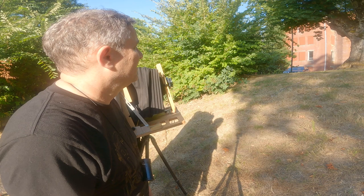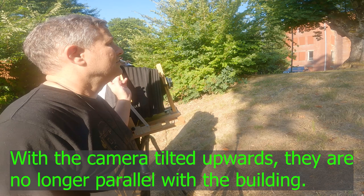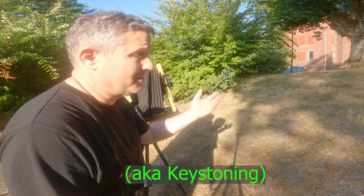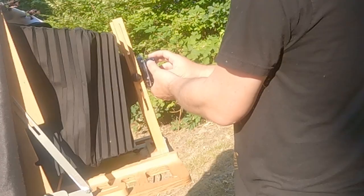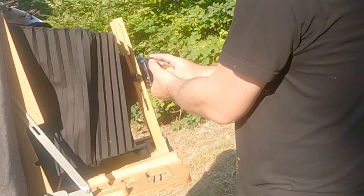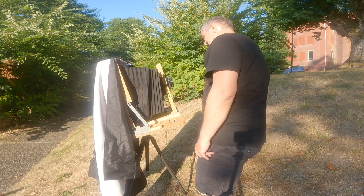Getting the back standard parallel, front parallel. So skipping that, and I'm just going with camera tilted back, not parallel to the facade. There's going to be a bit of upward thrust in the image, but that's okay, it might work. Okay, so putting the yellow filter on. Yellow filter, I'll add a stop compensation for that.